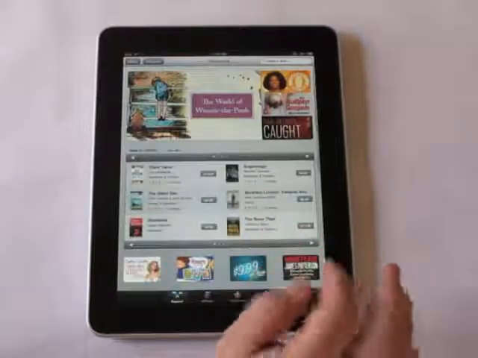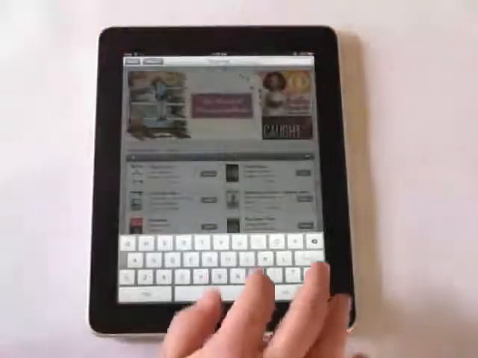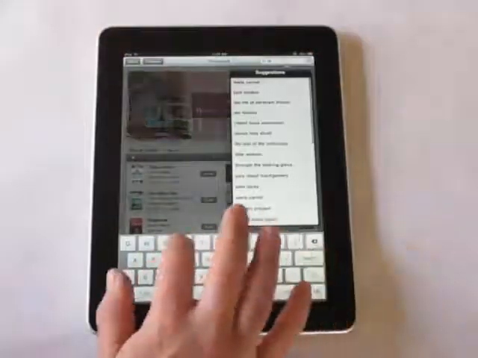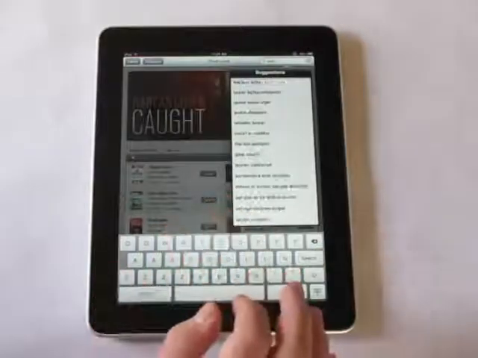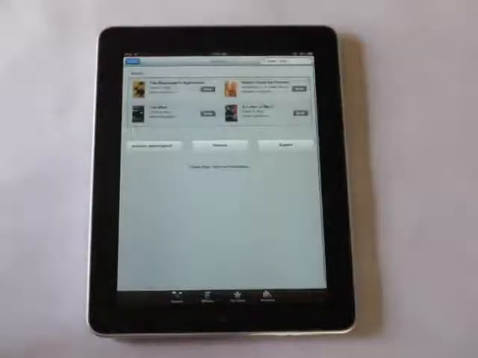Here's the home page, with different titles you can scan through, and of course you can type in here, something like Laurie King, a well-known author. You start typing, and it fills it in. She's obviously one of the most popular authors, so Laurie R. King appears at the top. Tap that and it shows a pretty modest selection of works from somebody who has 30 or 40 titles.